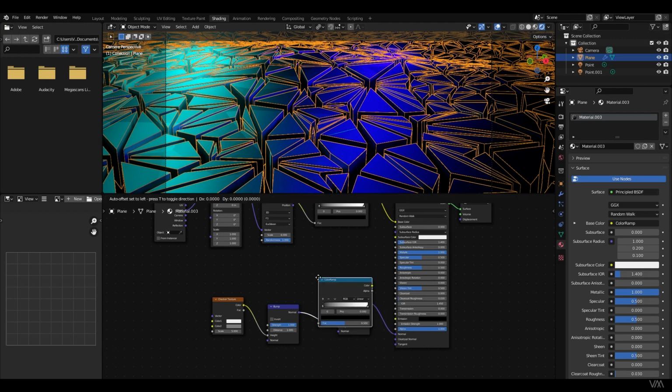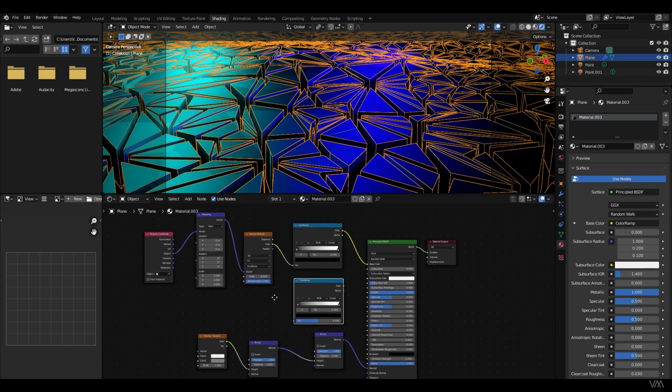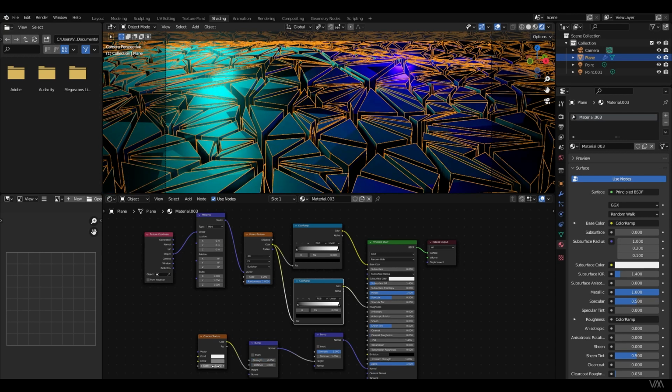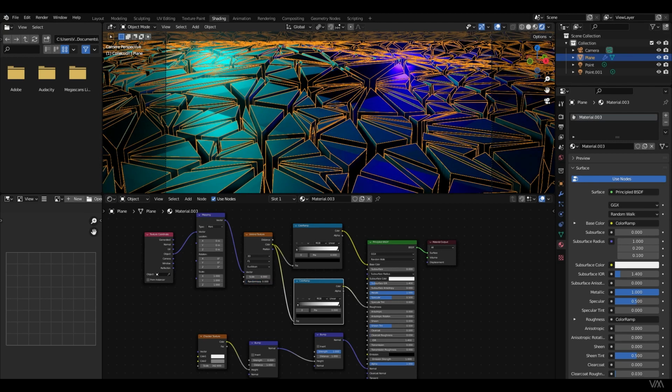Okay. Now let's add one more node here. That would be color ramp. Let me add it here. Let's actually plug this color to this FAC and this color to its roughness. Basically, let's go to roughness. Let's try to tweak certain values now. So let's bring down the strength of this. Okay, and let's actually bring up the strength of this checker texture. And now let's bring down the randomness. Let's bring it a little higher.